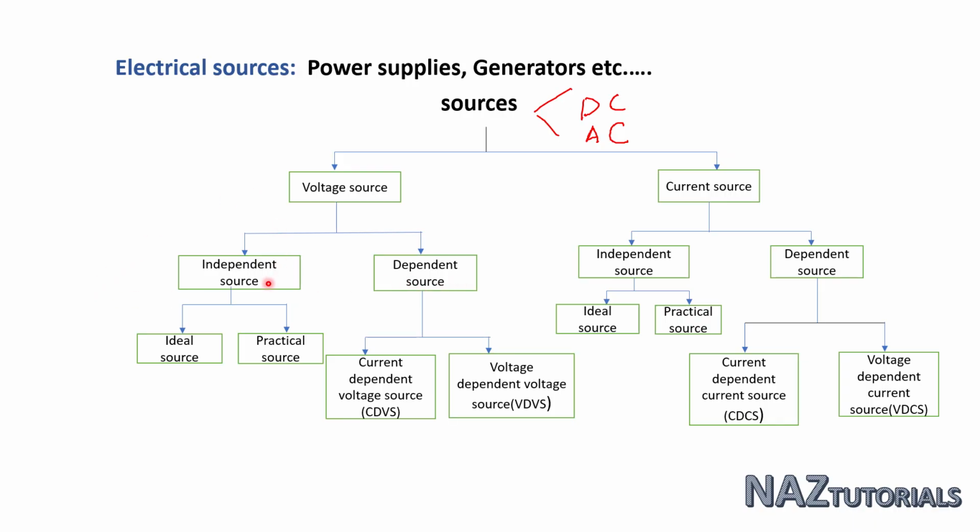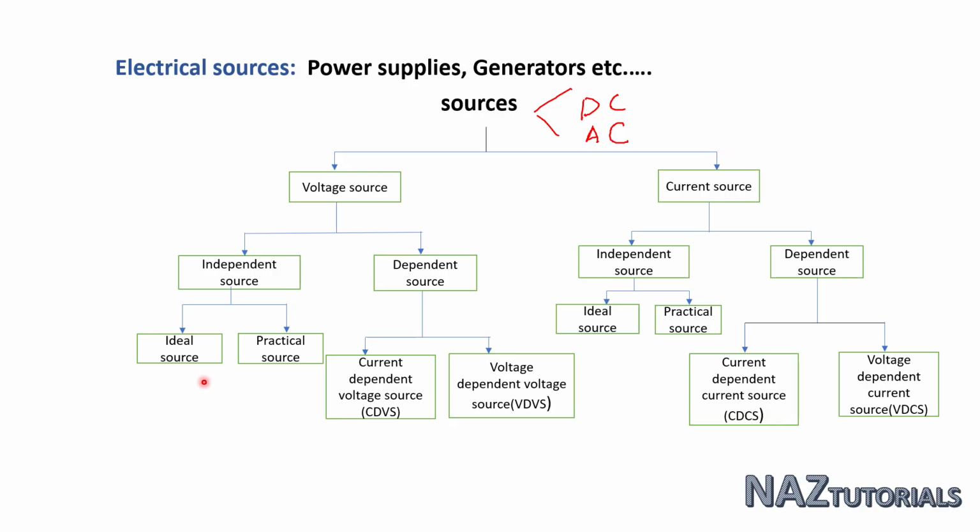So if we see the ideal independent source, what is an independent source? Independent sources are those sources whose values are fixed. If there is a change in circuit parameters or circuit values, there will be no change in the sources. Or you can say if we apply V voltage or I current and there is a variable resistor in the circuit, then the voltage will not change. If you vary the resistance, the source voltage will not change.